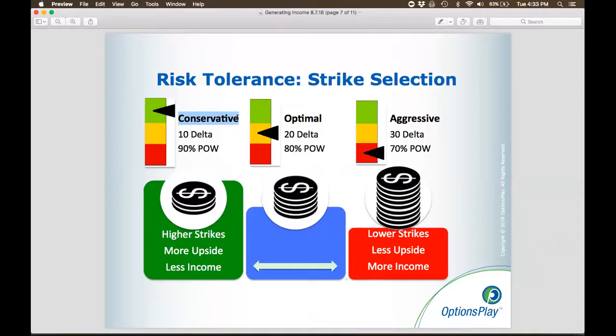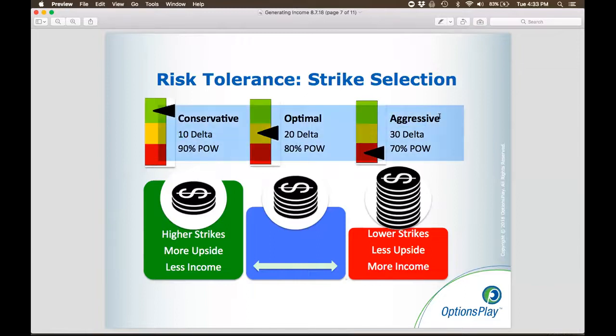So for those of you that are on the conservative end of the spectrum, you would sell what we consider 10 delta calls. We always use delta to determine our strike prices because delta gives us a proxy for probability. In order to gain consistency, we want to use probability to help us select our strikes, because probability accounts for things like news announcements that are about to come out, volatility and all of that. So it automatically adjusts how far these strike prices are away from the current stock price based on news events and things that are about to come out.